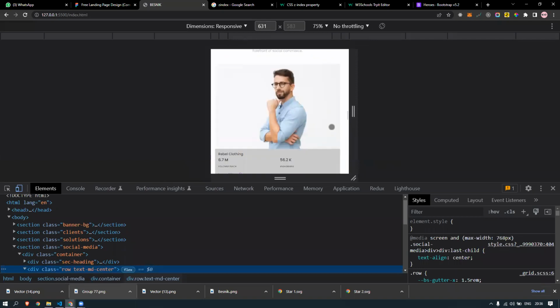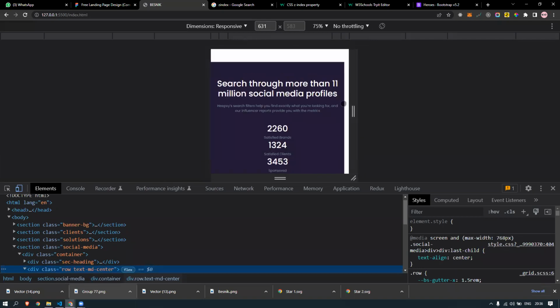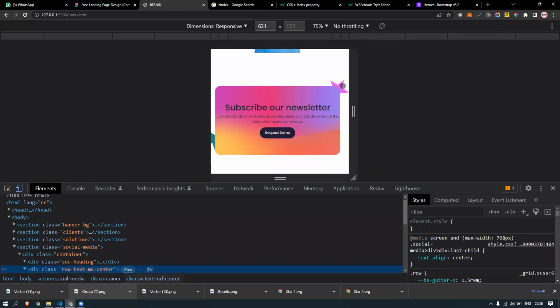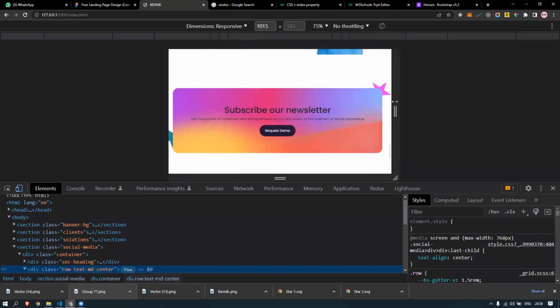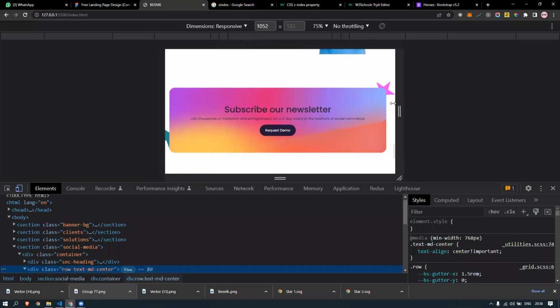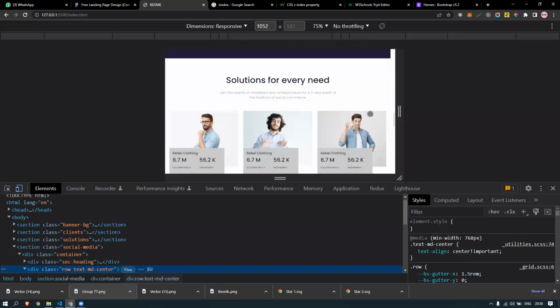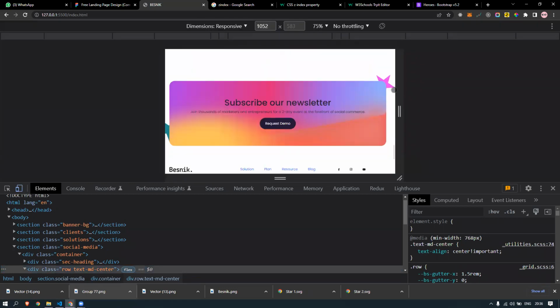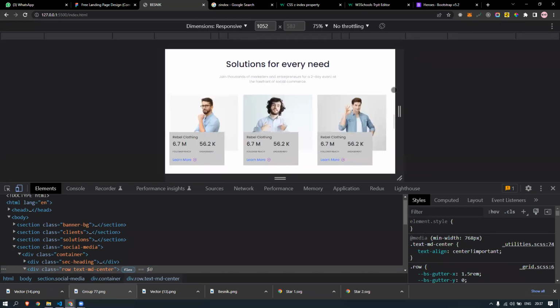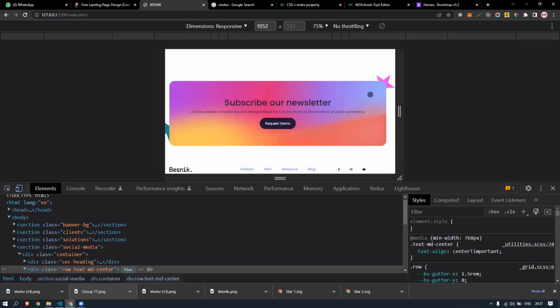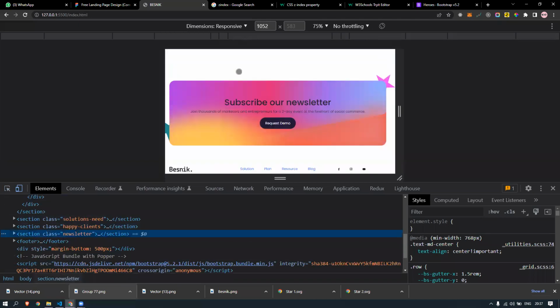Okay, good. So here you see there is a space here, the white space. Why? Because of this image. This image is going outside of the container. So that's the problem. Wait 1 minute. This problem we always face when you do the absolute kind of thing. So here what I'm going to do, I'm just going to make this section overflow hidden.